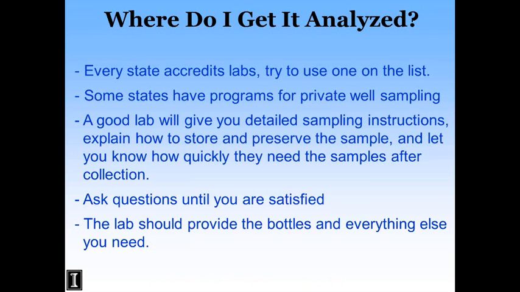Okay, so where do I get a sample analyzed? Every state accredits labs that do the required testing for a lot of community water supplies, and you should really try to use one of those labs. And in our lessons, we provide a URL on the US EPA's webpage where they list all the agencies in each state that do that accreditation, and you can find a list in your area of a lab that you can use that's approved, which means they meet certain standards and they have certain quality control requirements that verify that they know what they're doing and the results they provide are accurate.